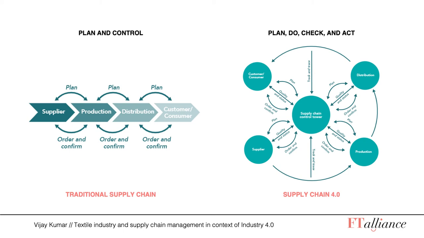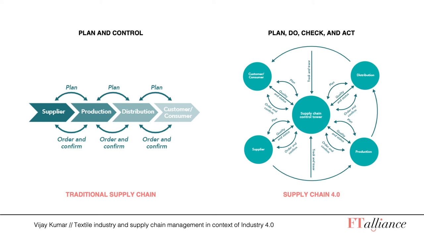So looking into the traditional supply chain, let us take an example of a simple supplier. We have this production, we have this distribution, and then we have these final customers. In the traditional supply chain, everything is connected in a linear fashion. Of course, there might be more suppliers and buyers. It doesn't have to be only one, but for an example we take this one supplier, production, distribution, and customers. And you see how this demand flows back in the supply chain. So for instance, we have customers who want to buy something, and then the distributor reads that demand and places the order in the production, and then those orders flow backward.